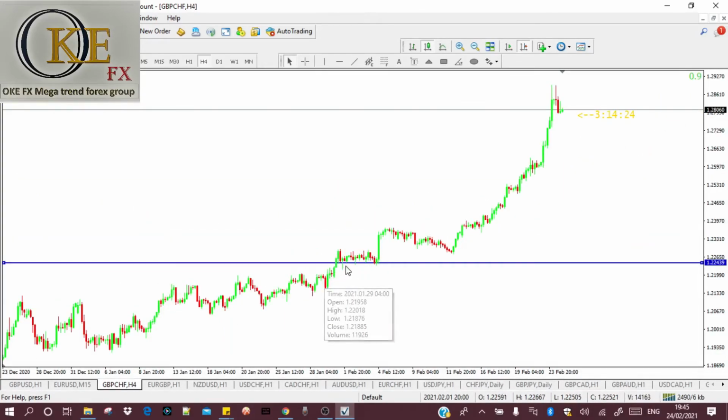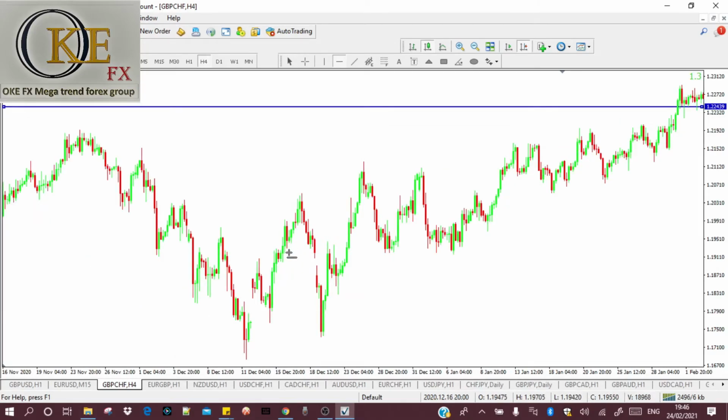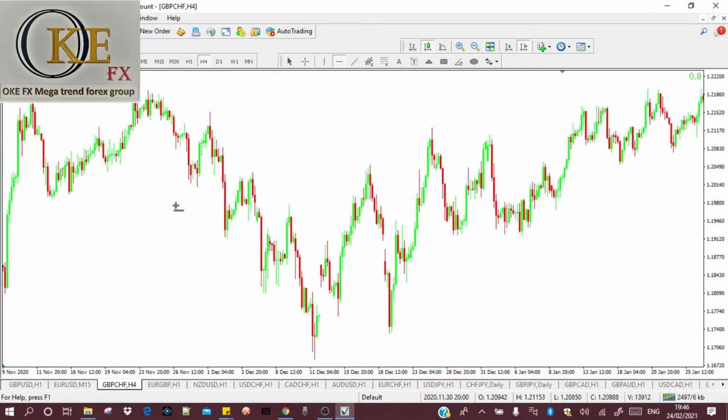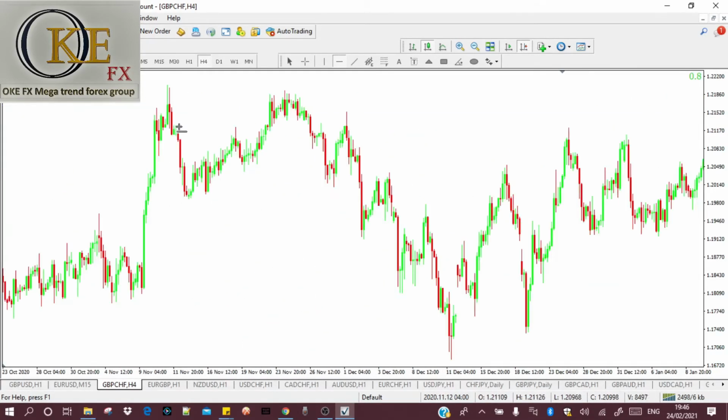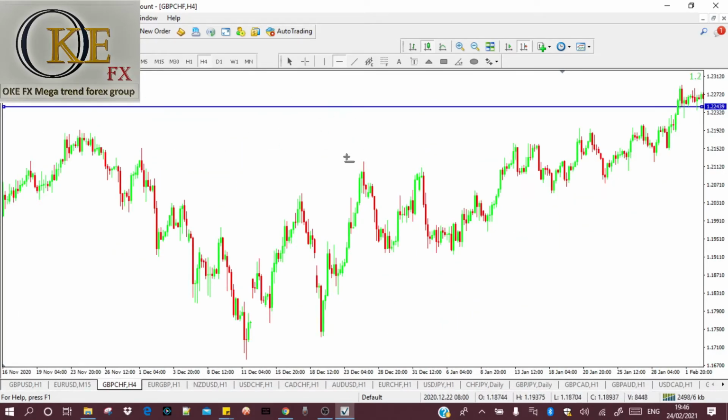So if you really want to find strong lines, you have to start drawing your support and resistance lines from the higher time frame. So you draw from the higher time frame, you go down to the smaller time frame and look for also support and resistance lines in the smaller time frame. Now you can use different colors for them so as not to make it confusing. Okay, assuming this line was drawn in history already, because when this horizontal line was first drawn, we don't have access to it in the 4 hours.